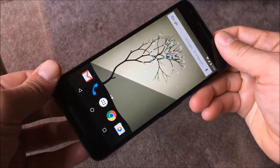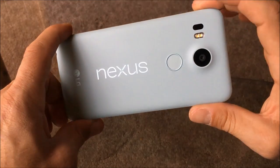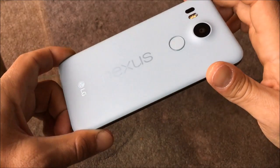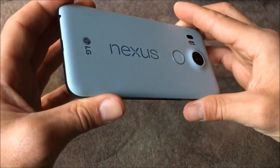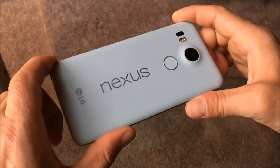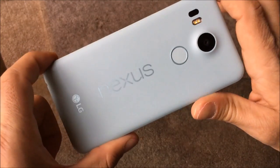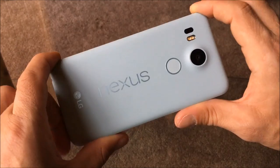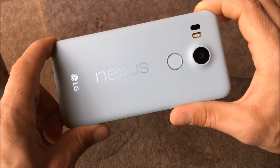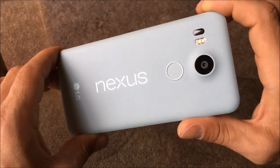I'm really impressed. So I'm just going to close here. I don't want to take up all your time with my ramblings. It's going to be a tough one to decide between this and the Nexus 6P, so stay tuned to see my comparison between the two. But if you are a fan of the Nexus 5, get this phone. You won't be disappointed. You'll actually be really blown away, I think, and you'll have a new favorite.